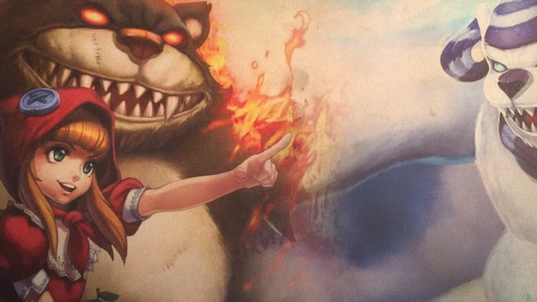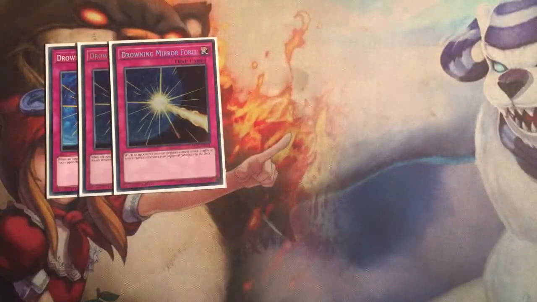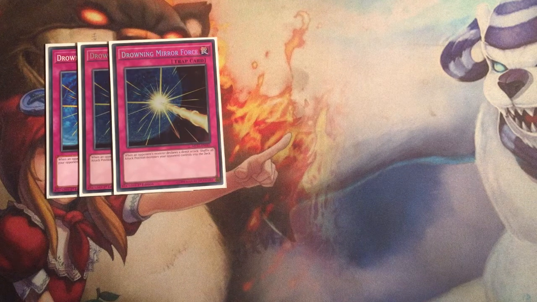Next, for the generic trap lineups, I run 3 Drowning Mercies because most of the time you aren't going to have a monster on your board because they are banished. So when your opponent attacks you directly, you can then return their entire board, all their attack position monsters, back to their deck.